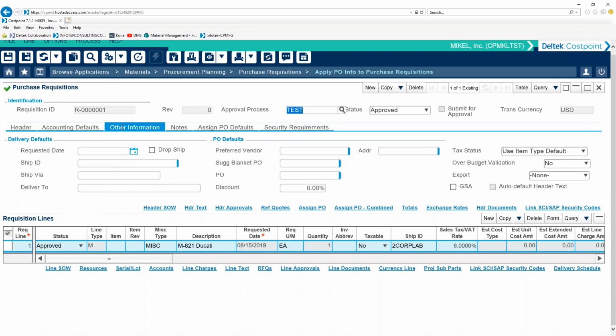Yeah. Preferred vendor is just a bad term that CostPoint has yet to remove from the screen, because this is who you're actually cutting the PO to from the purchase requisition. You can just say vendor, or selected vendor. Current preferred vendor for this purchase requisition. Yes, it is. Yeah, I get you. And so that wraps up the beginning of that process.